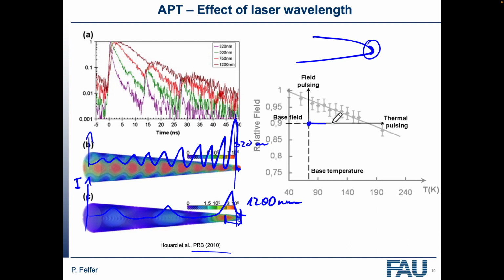And what we can get is essentially this. We start from a base field, and we go and produce a thermal pulse. And the energy of the thermal pulse needs to be high enough that for all different atoms that we have, the ionization goes above the threshold. This, by the way, is also true for the field pulsing. Here we need to have a pulse high enough so that our atoms A and atoms B, if we've got a tip with A and B, that both of them get ionized, and the same for the thermal pulsing as well. Otherwise, we can have so-called DC field evaporation, so that some of the elements might come off in between the pulses, and we will not measure them.